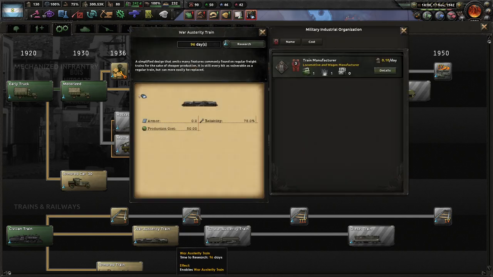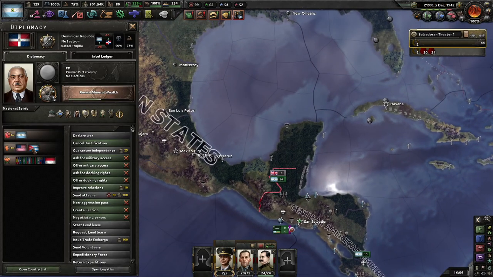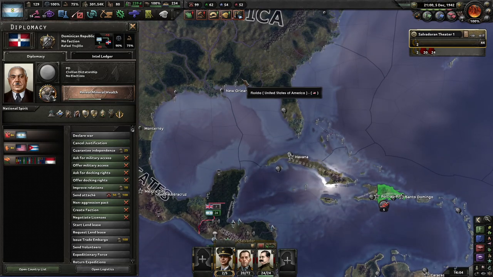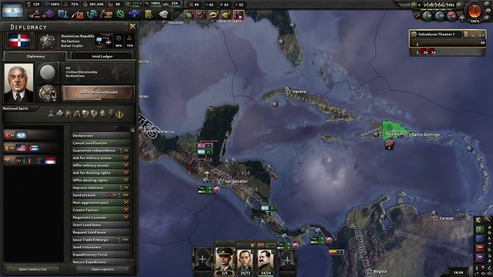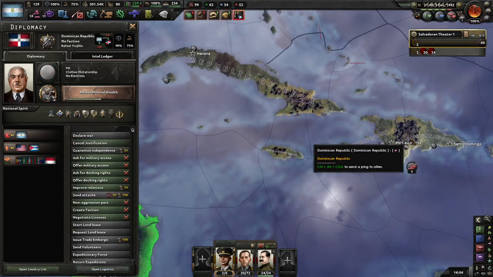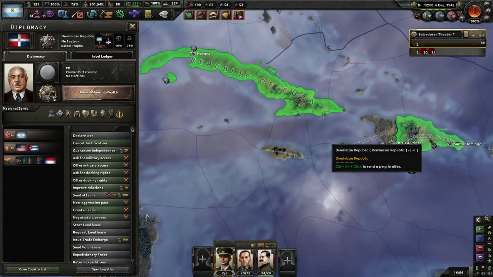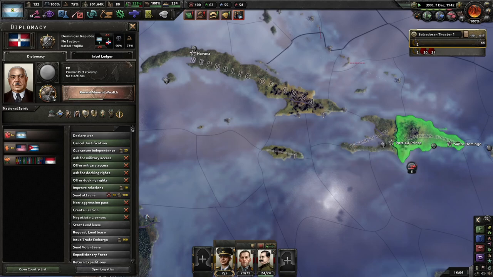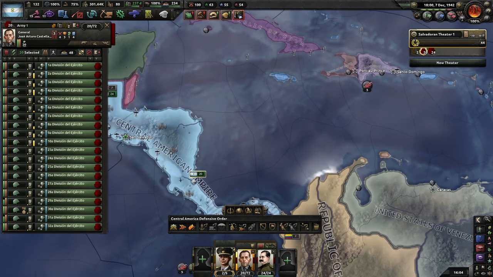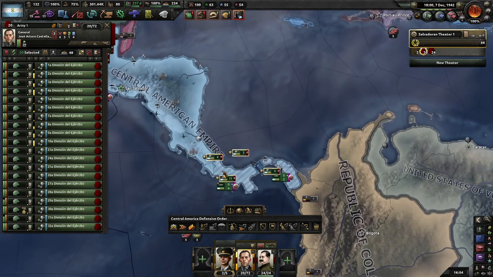Start buffing up my... maybe replace some of these trains. Well, it turns out that both ourselves and the Dominican Republic are guaranteed by the US. So, if I declare war on the Dominican Republic, the USA probably won't get involved. However, Cuba is guaranteeing the Dominican Republic. Well, this might get interesting. I don't have any Marines, but I can probably push a few of these guys onto a different.